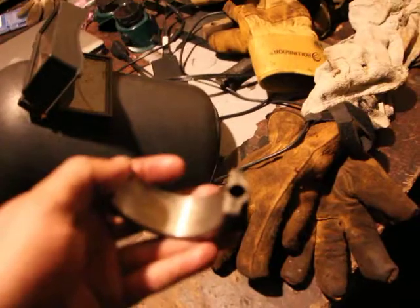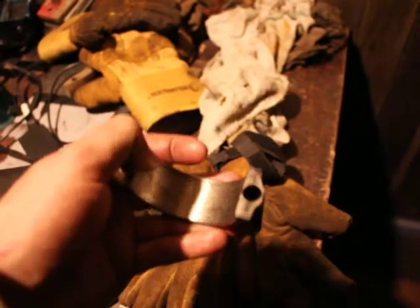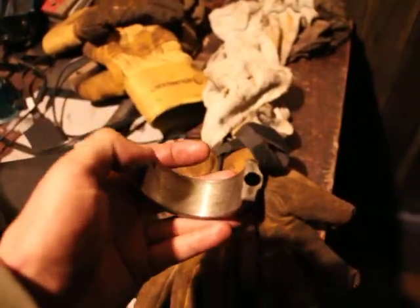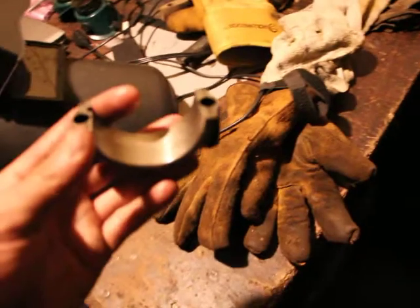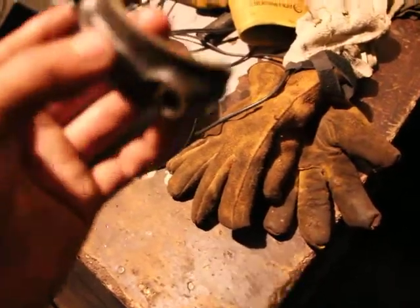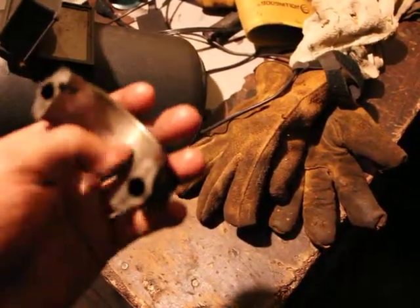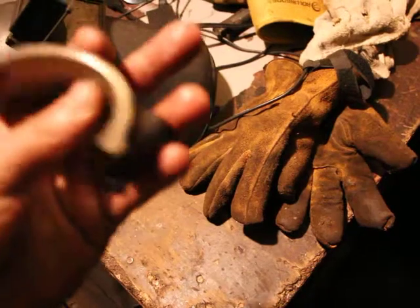So if you just open the hood of the car and look at the engine, then this should be on the left side in my case, right? This may or may not be the same for you. And another thing I'd like to mention is that this is cast iron, guys. So even though there are a few scratches, they're just minor.